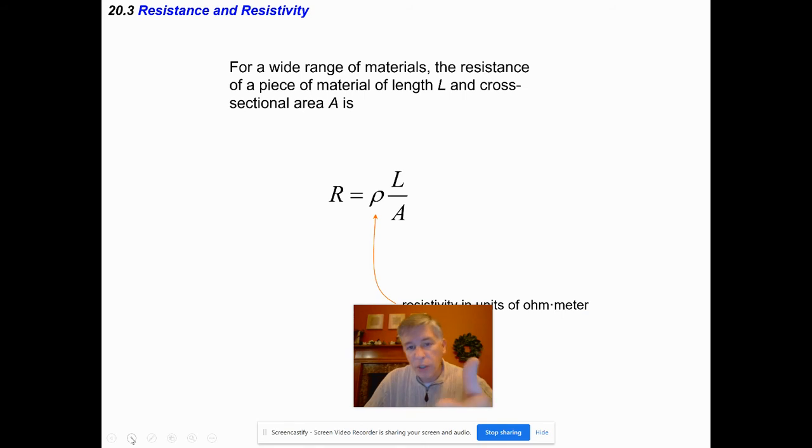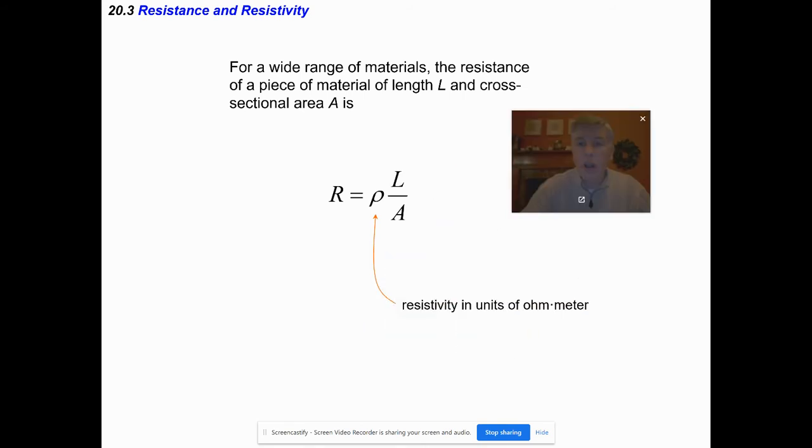So we've got the definition of current and we've got the definition of Ohm's law, which relates 3 different quantities. The other one, which we're going to take a look at with an activity hopefully later, is the pieces that actually affect the resistance of something. So there's 3 things that affect it. One is a thing called the resistivity. It's really what the material is made out of. So the resistivity is what it's made out of. So if you have a conductor, it's going to have a really low resistivity. If you have an insulator, it has a really high resistivity.